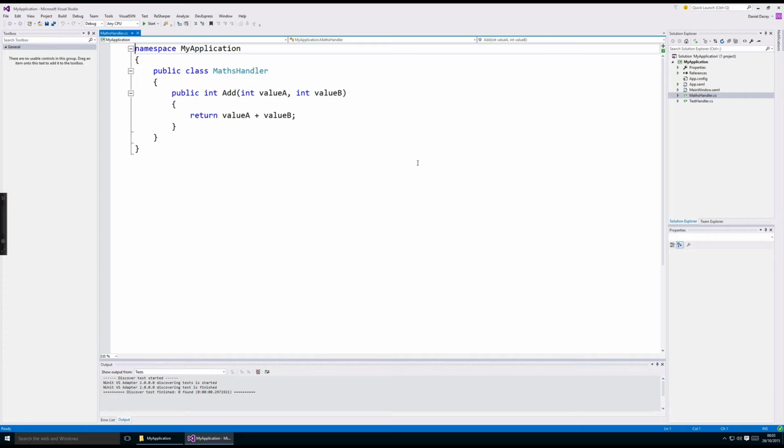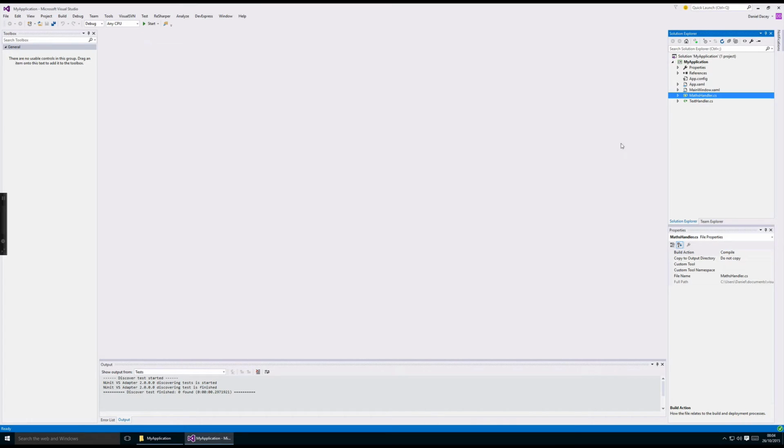You can see there I've created a function called add, and it takes two integer values and returns the sum. So we'd like to write some NUnit test code to see that that function is working the way we anticipate it should. Now I could write that test for NUnit directly inside the class or inside this particular project. But to make it easier for managing the code, I'm going to create a new project within this solution and then put all my NUnit testing in there.